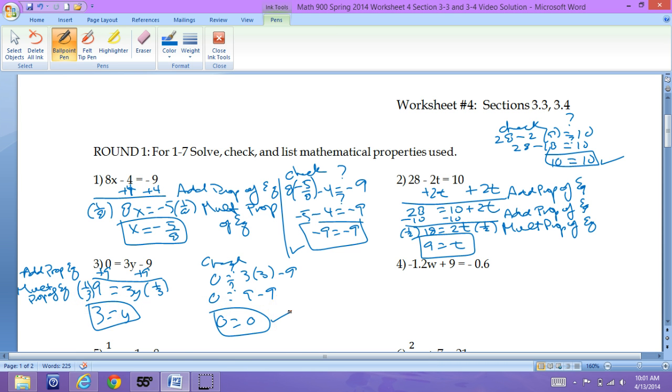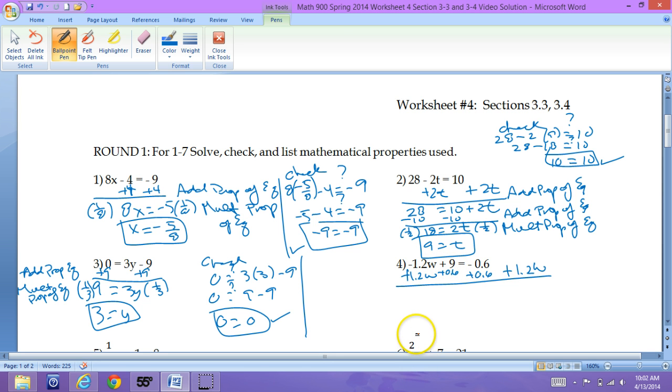So over here, now we're actually dealing with a little bit of decimal work. So I'm going to add the negative 1.2w to both sides because I want my variables to be positive, and they'll be positive on the right hand side. And I'm going to add this 0.6 to both sides, and I actually barely left enough room for myself to do that here.